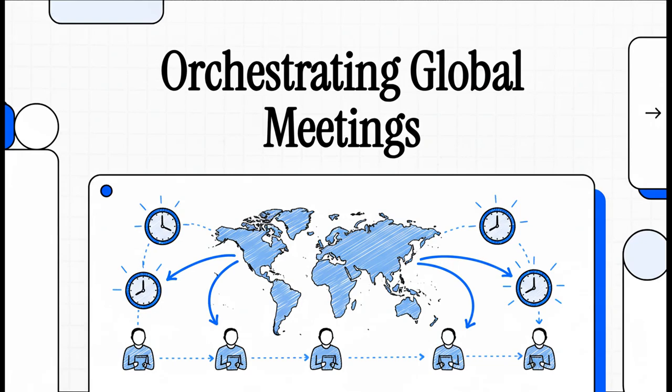Okay, if you have ever worked on a global team, you know this pain. You have to schedule one single meeting, but your team is scattered all across the planet. And what starts out as a simple task, well, it just explodes into this logistical nightmare. Today, we're going to look at a brilliantly simple solution that cuts right through all that chaos.